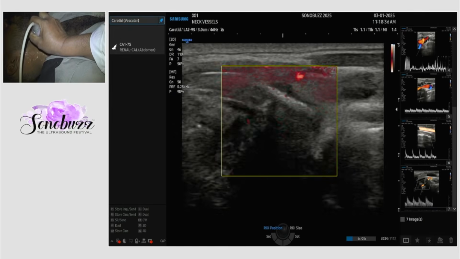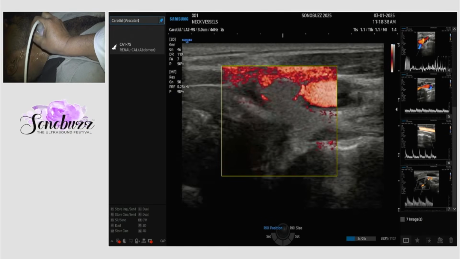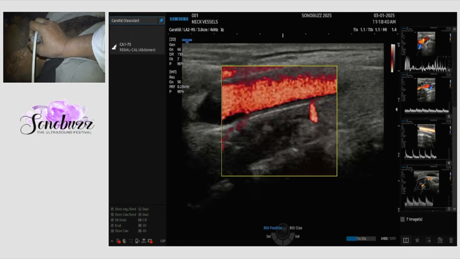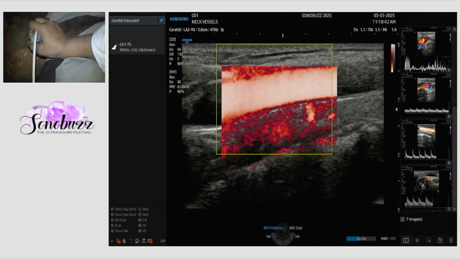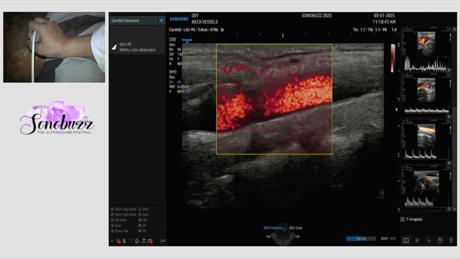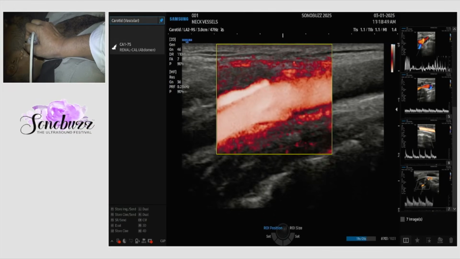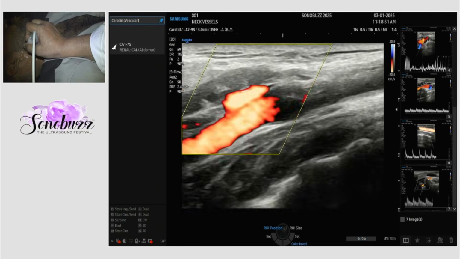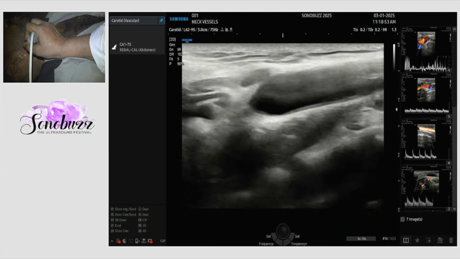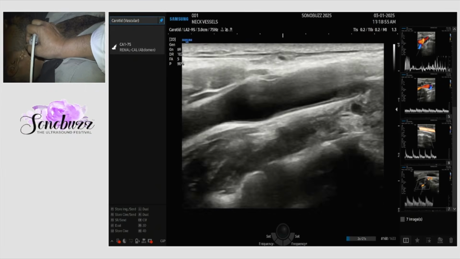Another application to characterize the plaque is contrast enhanced ultrasound, a very sensitive method of flow detection. So this is your microvascular flow, which will allow you to pick up sometimes very little or negligible flow in the plaques.